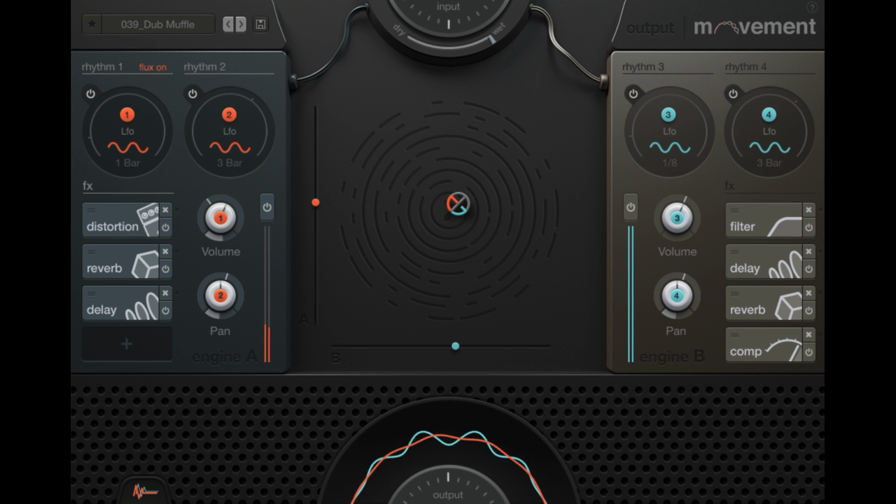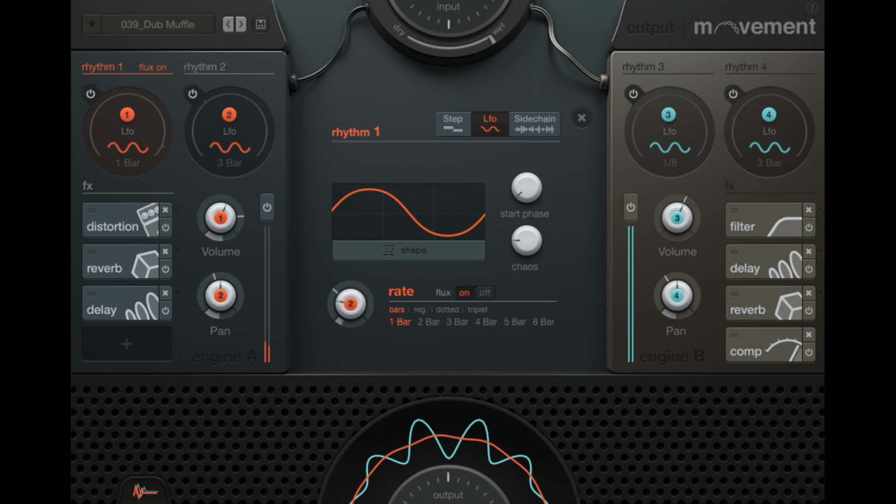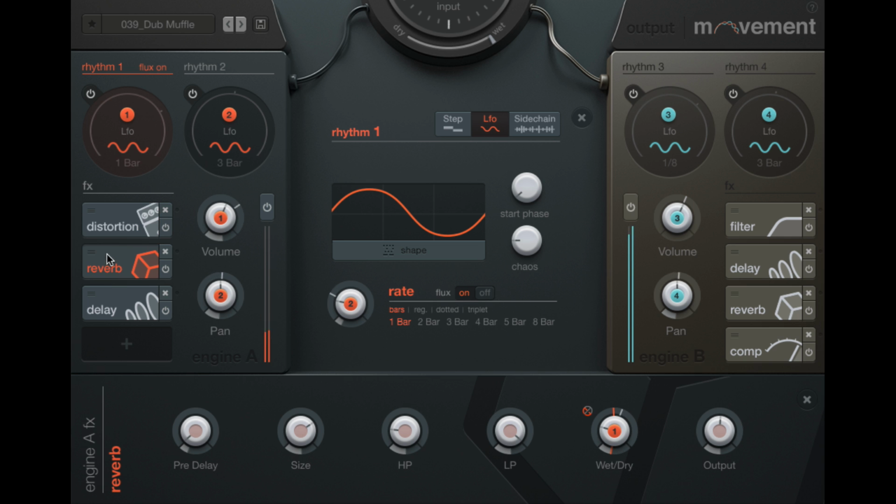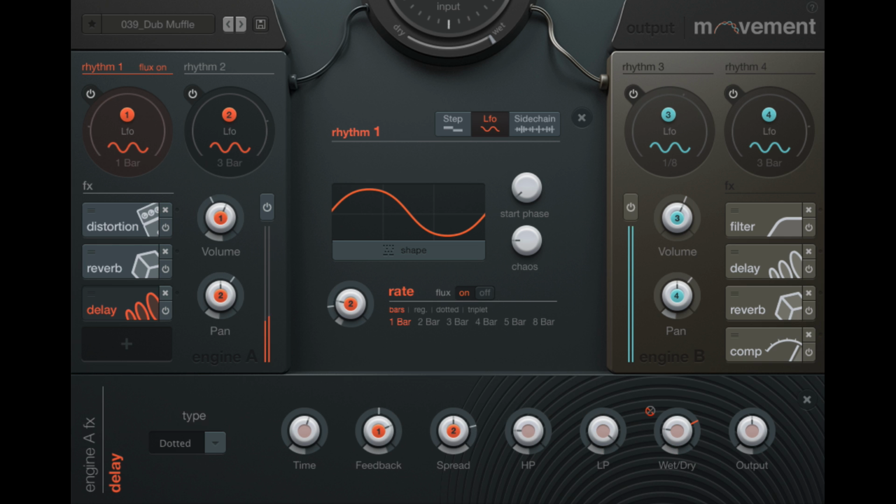Welcome to Movement, an effects engine that adds rhythm to anything you plug in. An instrument, a whole mix, a synth, vocals, even a DJ set, anything. It can be used in the studio for those writing and producing, or is equally powerful in a live setting too. The rhythms can vary from crazy and intense to simple and subtle, but the cool thing is that each and every one is musical and can lock to tempo.